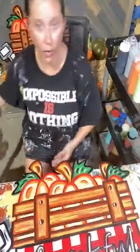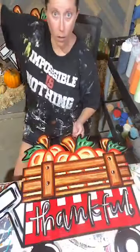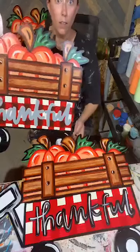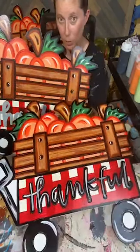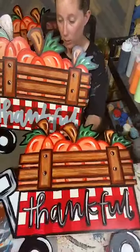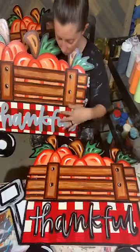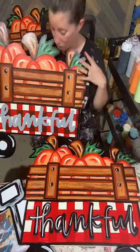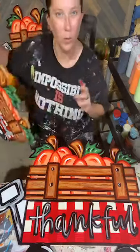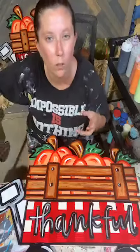Do you guys like the plaid without the shading red? Or do you like the plaid with the shading red? I think I like it better without. I think it's a little easier to read. This one I did add a little bit of gray into it, trying to see if that made it better, but it still just looks really, I don't know, kind of too much going on, a little too busy for me.